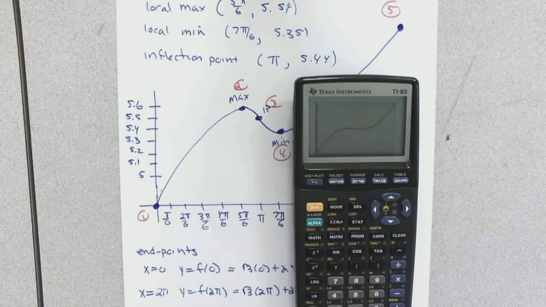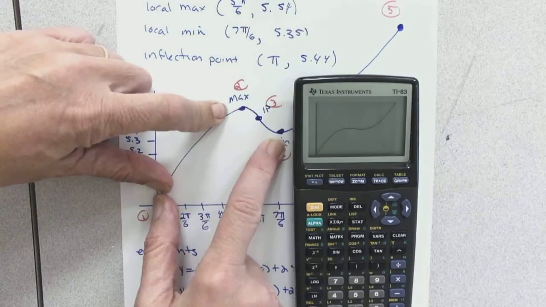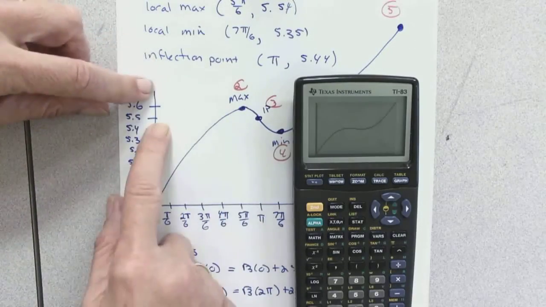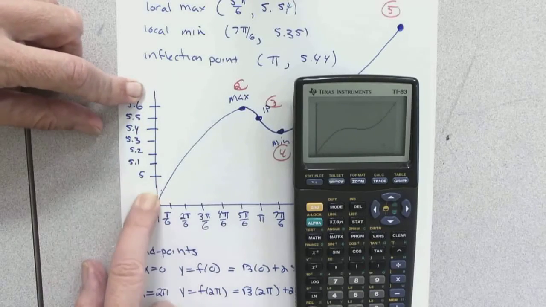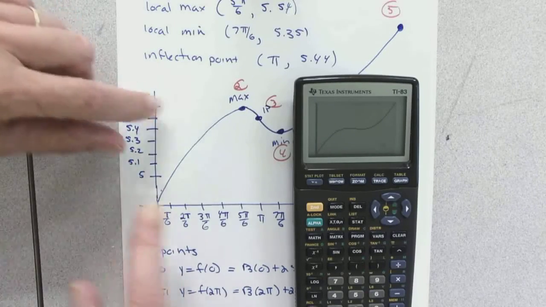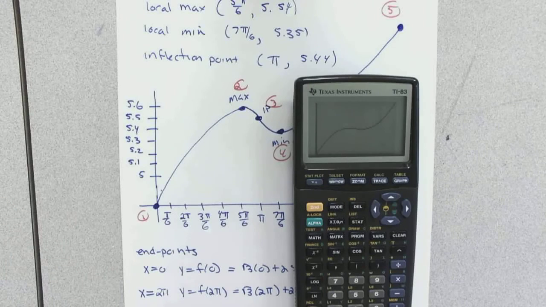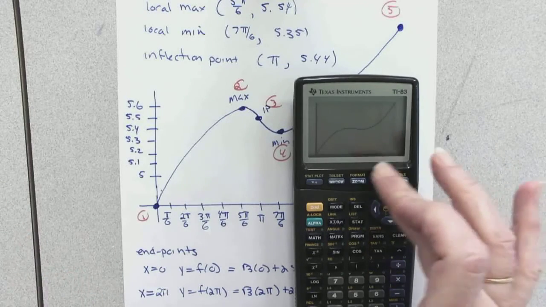And to me, if I was almost out of time, I would feel good about that. I do see the same basic shape, it's just that this part in here isn't as exaggerated. Here we really exaggerated it by the way we labeled things. Here, not as exaggerated because I didn't do that same sort of labeling. But if I was almost out of time on a test, I would feel good about that. That looks basically the same. If I want to zero in on that middle part, I could.